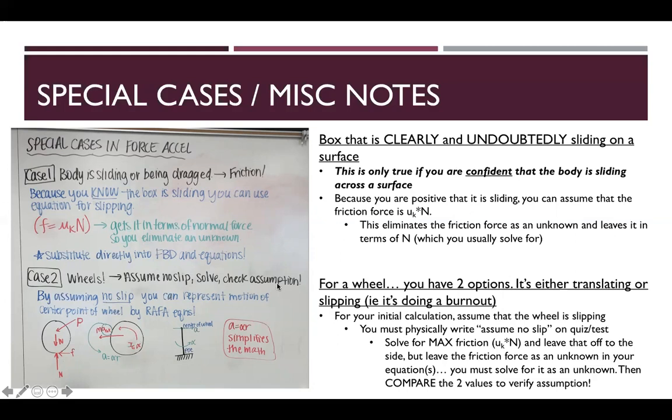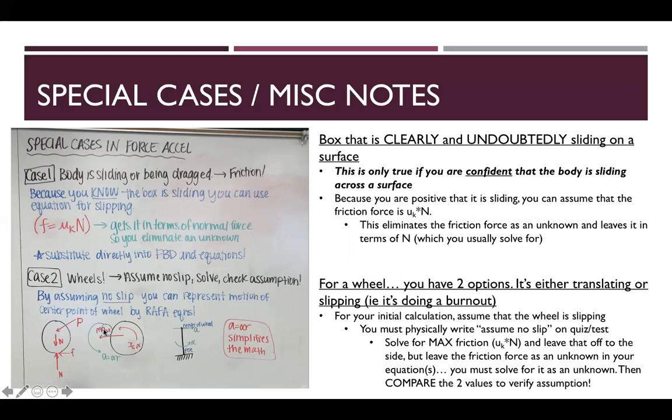The second case is a simplification for wheels. So if you assume no slip, remember how I said you have to solve for friction and assume that it's not slipping? If you assume that, you have to solve for the friction force and then check your assumption. But by assuming that, you simplify the setup of the problem. Remember what the simplification for a no-slip wheel was: the point of contact with the ground is the fixed end of a raffle stick. Then the center of the wheel moves one way or the other, based on the acceleration of that center point being alpha r.